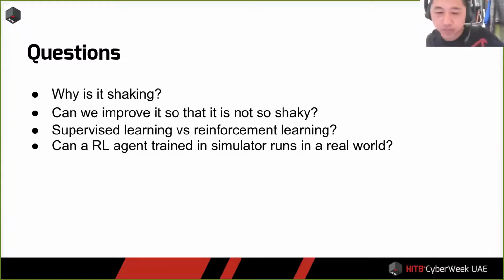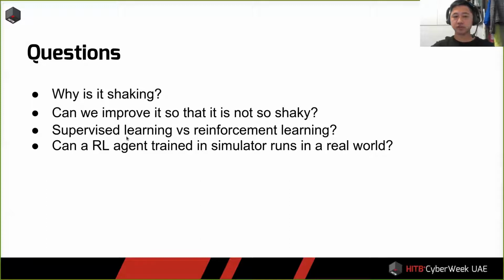So in the reward function, we asked it to get as close to the center line as possible, but at the same time try to extend the time it can stay on the track. So by doing this reinforcement learning, the agent actually realized that by turning left and right, it can extend the distance it maintains on the track, while it can also stay as close to the center line. So it's actually a bit scary because it finds a way that most of us may not have imagined. Okay, so there are other questions as well.